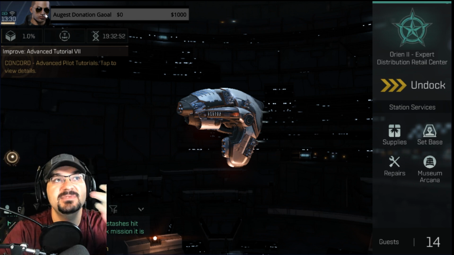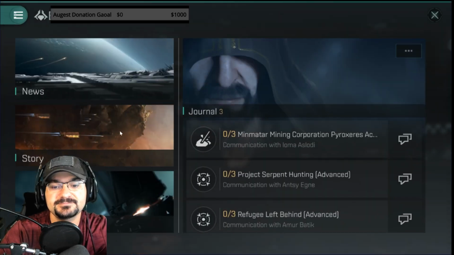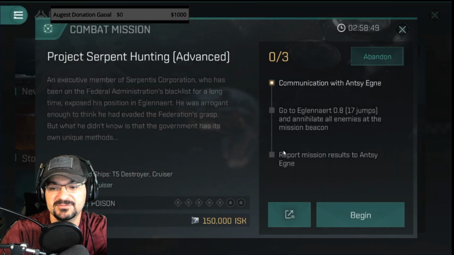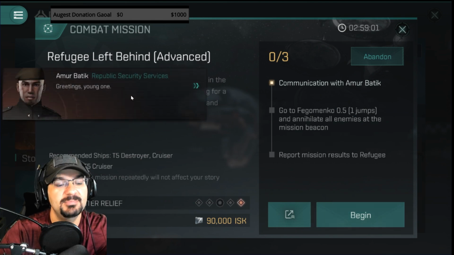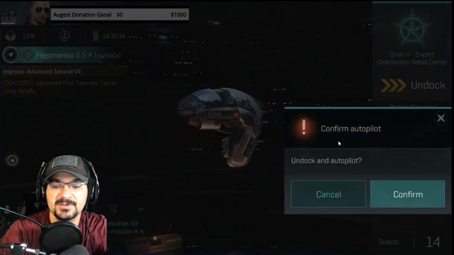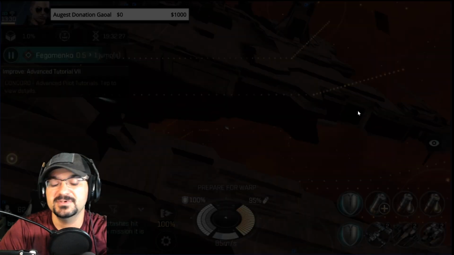To get to the mission we're currently on, we go back to our face, go back to encounters, and find the one we were supposed to do. This one is not the one I want to do right now. This one is one jump out. You hit begin, top left side, and it'll say confirm. Hit confirm, autopilot engage. It'll bring us to the encounter, and from there we'll go on with doing missions.